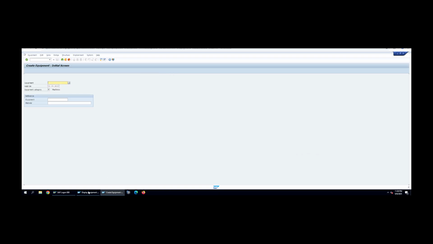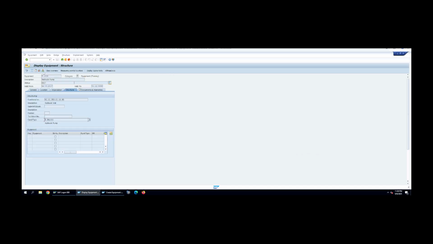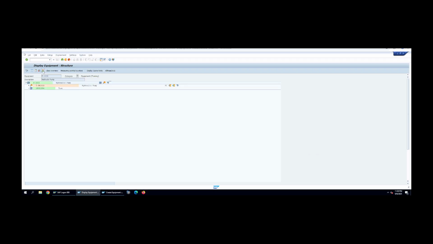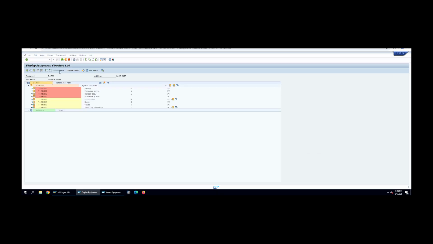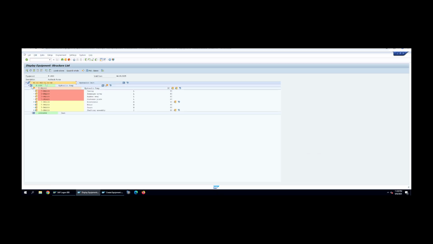Now coming to the hierarchy part, let me show you that. If you click on this button, you might be familiar with it because you have already gone through the functional location videos, and you can see levels above. This is the functional location on which this equipment has been installed, and these are all bills of material that we will see, so don't get confused. And the new equipment which we installed under this equipment, you can see the test one, 19941. This is installed under this one. So this is all the hierarchy.